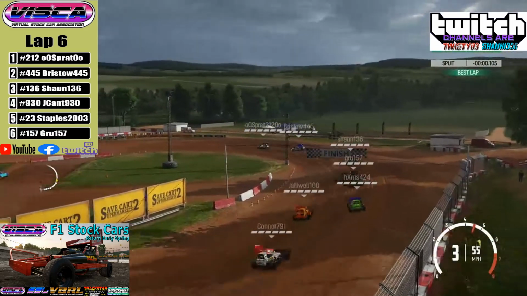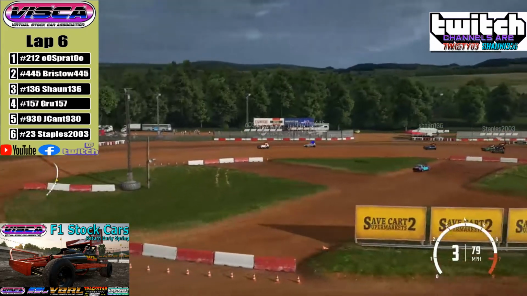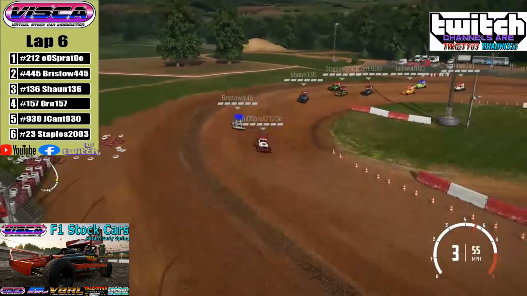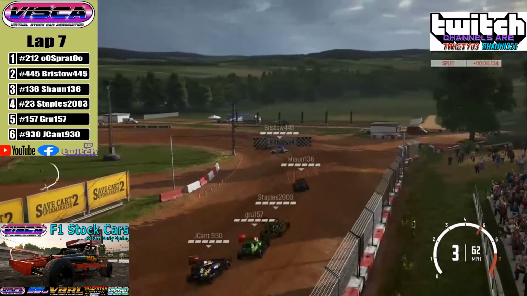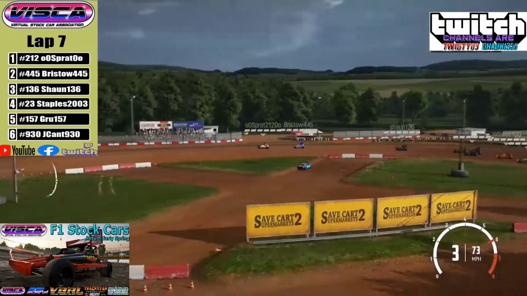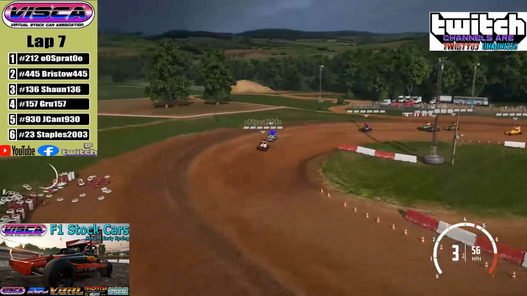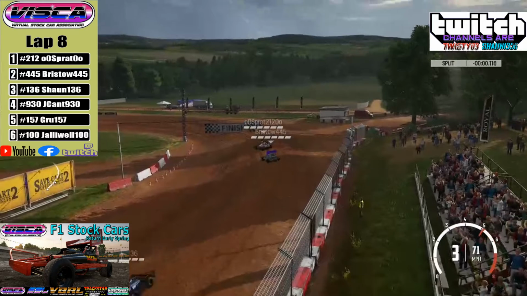Bristow's a very clever driver. Be interested to know whether he's on the wheel tonight or on the controller. As we go on to lap 6 now, coming around turn 3 and 4, Sprat, it's difficult to tell. It looks like he might be edging out a little bit of a gap on Bristow. Bristow is just hanging there, and Sean still in 3rd place there. That's good going from Sean. Most of us, I think, would have been expecting to see him get swamped, but he is still hanging on in 3rd place. He knows he's got them big hitters behind him.